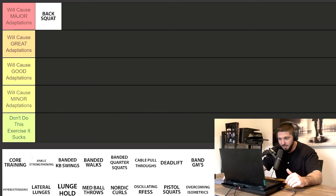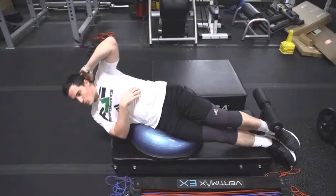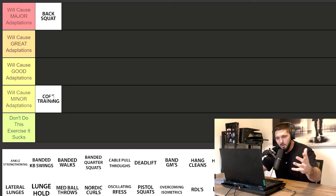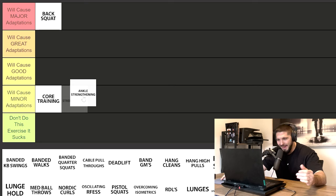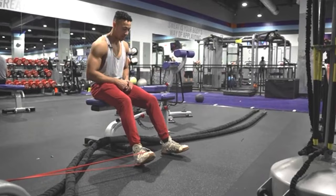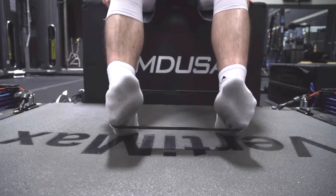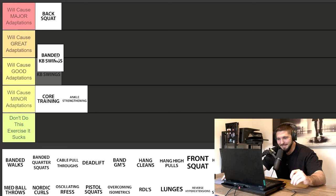If all we did with a novice athlete was core training, is a bunch of core exercises going to get his bounce way up? It's probably going to do a little bit, but it's not going to get him any crazy bounce. So core training will cause minor adaptations. Next we have ankle strengthening — every athlete should be doing it, but how many gains is it going to get you? I'm sticking it in minor. When I say ankle strengthening I mean dorsiflexion, plantarflexion, ankle inversion, and eversion — most often seen as banded exercises. Simply doing ankle strengthening isn't going to get you any crazy bounce.